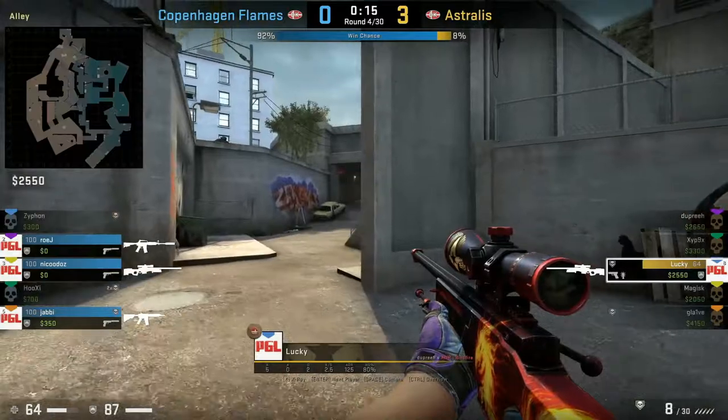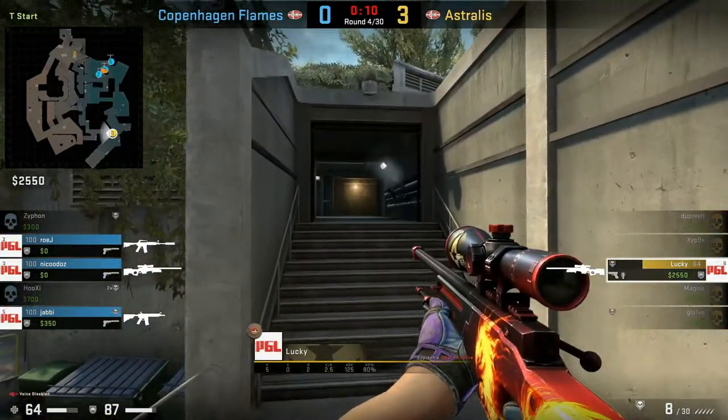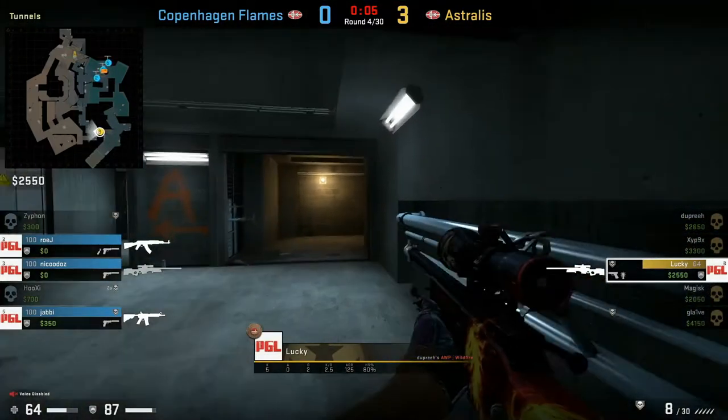Lucky would do very well to save right here. And it looks like he's going to get away with it. Tacking on back towards T spawn.